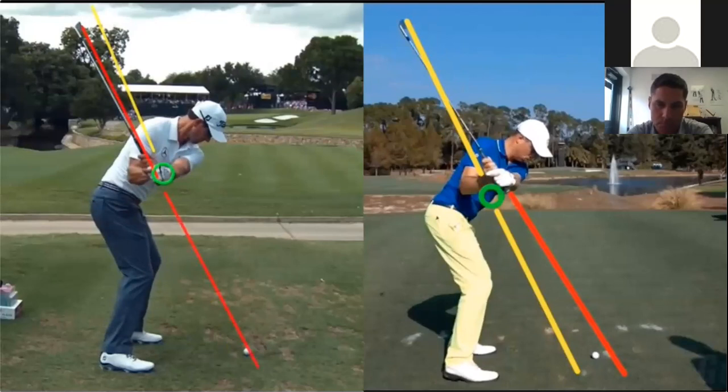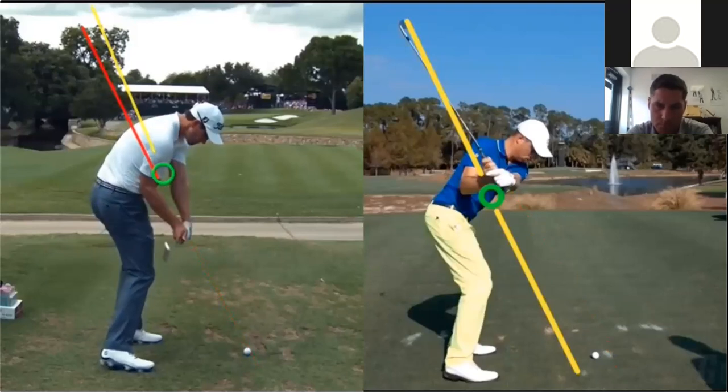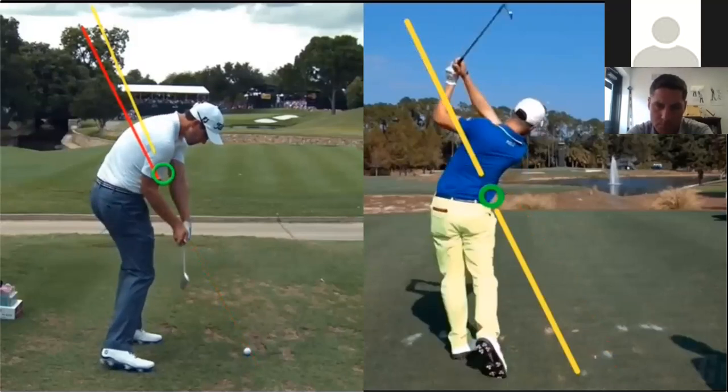Okay, Adam's about at the golf ball, but usually you want to be at that golf ball or outside of it, not inside of it. It's another way to look at pretty much what we just talked about with the club going more vertical-ish to more shallow. Okay, but again, if we look at where those arms and hands are, they're in front of the body. That to me is a big deal.